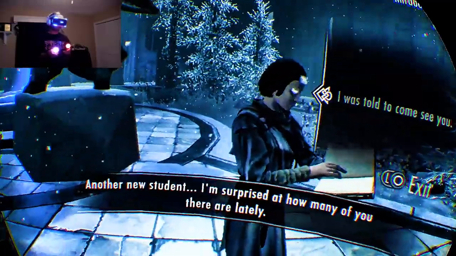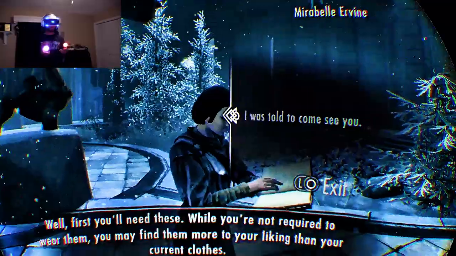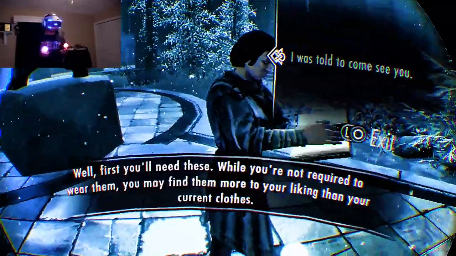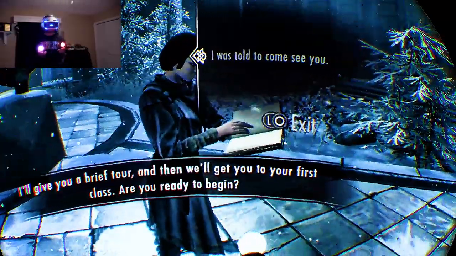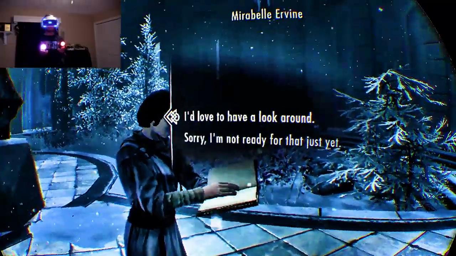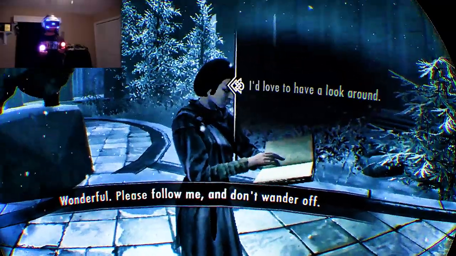Welcome, another new student. I was told I'm to come see you. I'm surprised at how many of you there are lately. Well, first you'll need these. While you're not required to wear them, you may find them more to your liking than your current clothes. I'll give you a brief tour, and then we'll get you to your first class. Are you ready to begin? Sure, why not? I'd love to have a look around. Wonderful. Please follow me, and don't wander off.